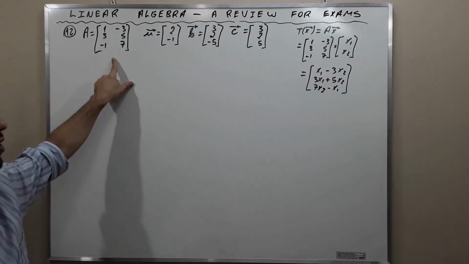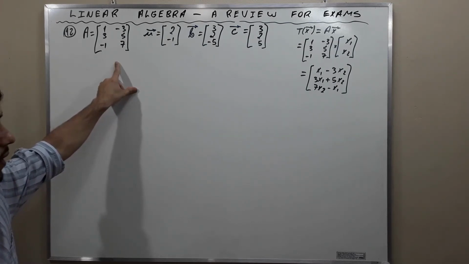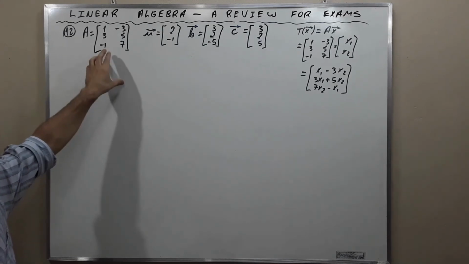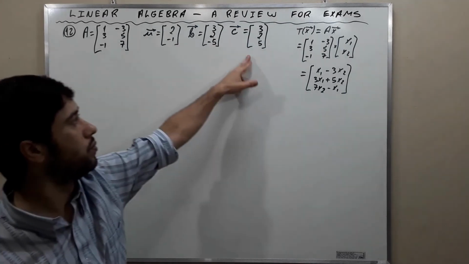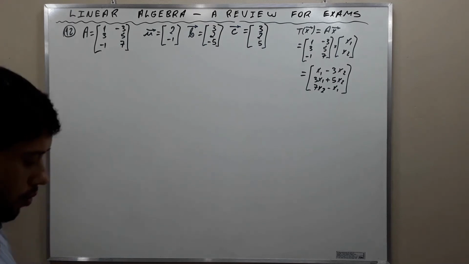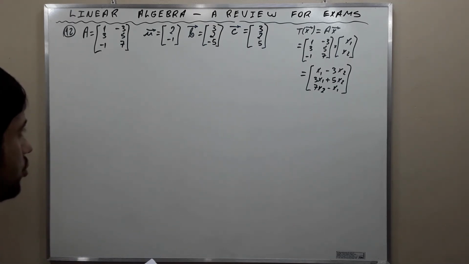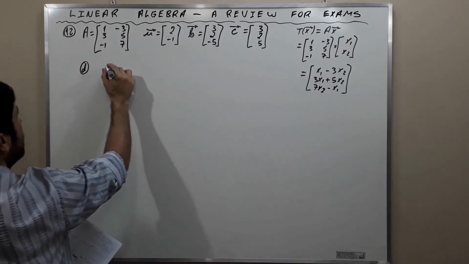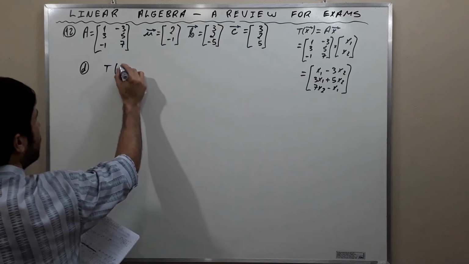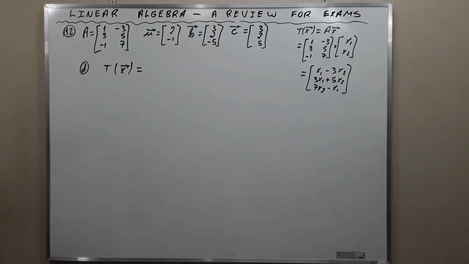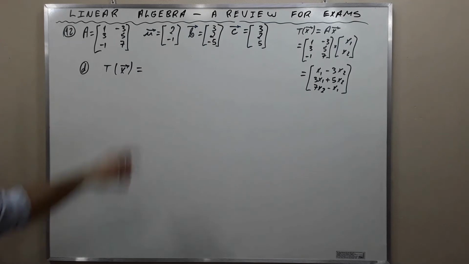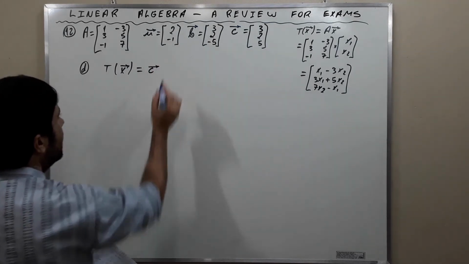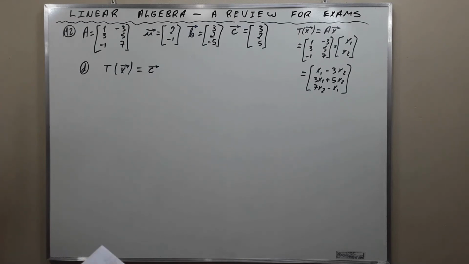If C is in the range of this transformation, it means that if we apply this transformation to some vector of the domain, C is going to pop up at the output, okay? And this is what we wish to find for letter D. If there is a vector, we're going to call it vector X, and if we apply the transformation to vector X and we produce C, then C is in the range of the transformation.